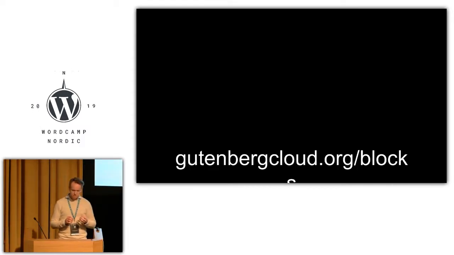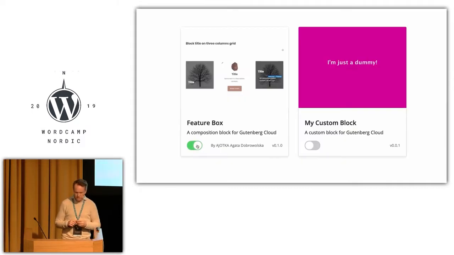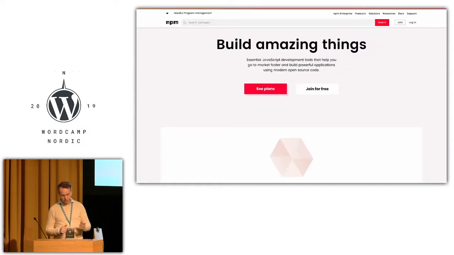Now, Gutenberg Cloud is a browsing experience for downloading and enabling Gutenberg blocks. Any developer can actually add their own blocks by putting code on NPM and ping us for a code review. The code itself is served via a CDN. It's all just JS and CSS anyways. And since the blocks are JavaScript only, they work across Drupal and WordPress alike. Now, this is really interesting. You can now build a front end for WordPress and Drupal at the same time.